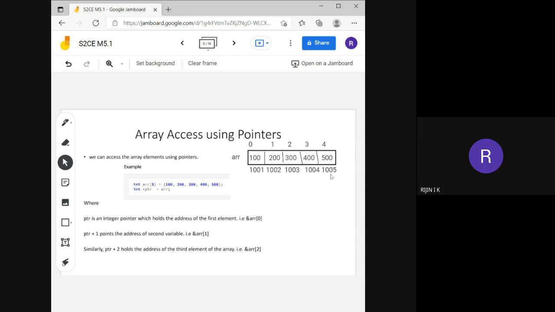Just assume that, for an example only, I am explaining this. Just assume these are the memory addresses, these are the locations, and these will be the values. Then our aim is to access the values present in these memory locations by using a pointer.